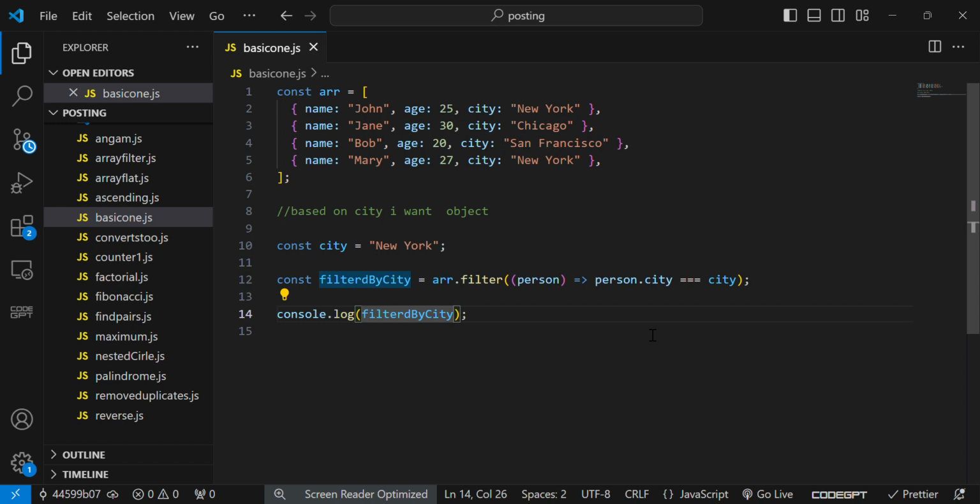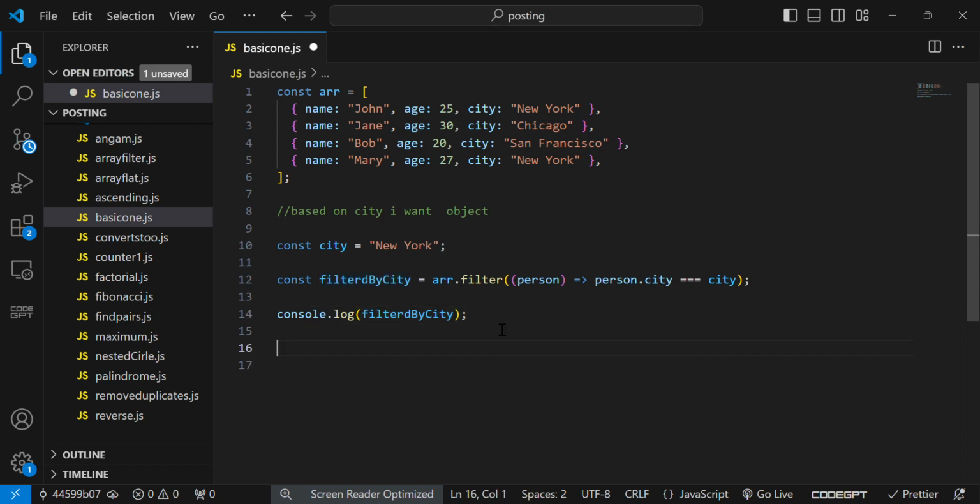Let's take one more example. Now I want to filter based on the city and the age.